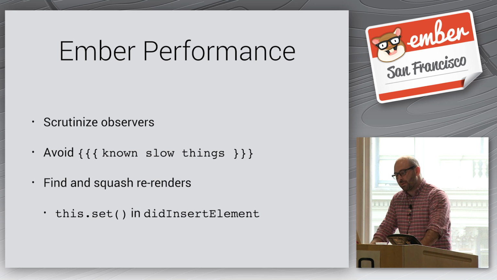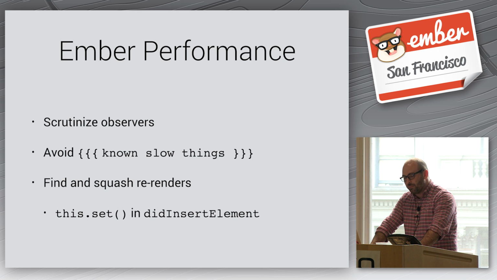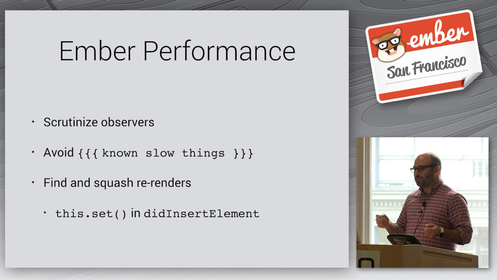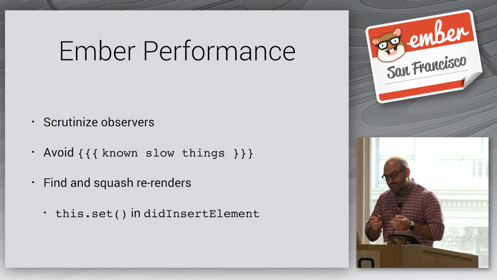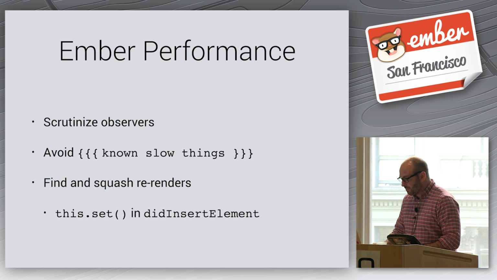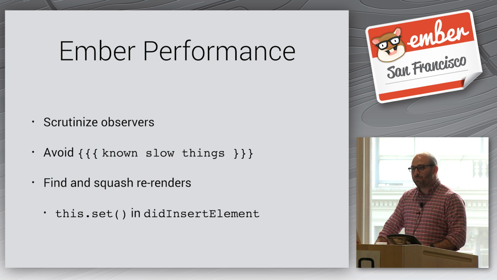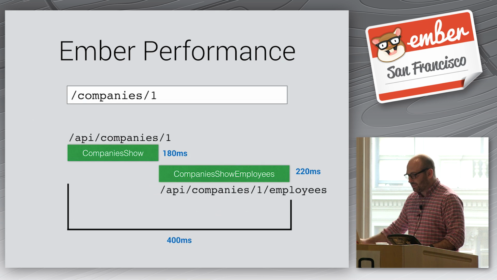And then here are the typical performance pitfalls that we've hit over and over. Observers are a huge performance problem. That's this sloshing problem where the app renders and then a bunch of stuff changes in data, inserts an element, and then re-renders. Certain things like triple handlebars are inherently slow, and unless you absolutely need them, avoid them. And then the last performance pro tip I want to share with you has to do with routes.